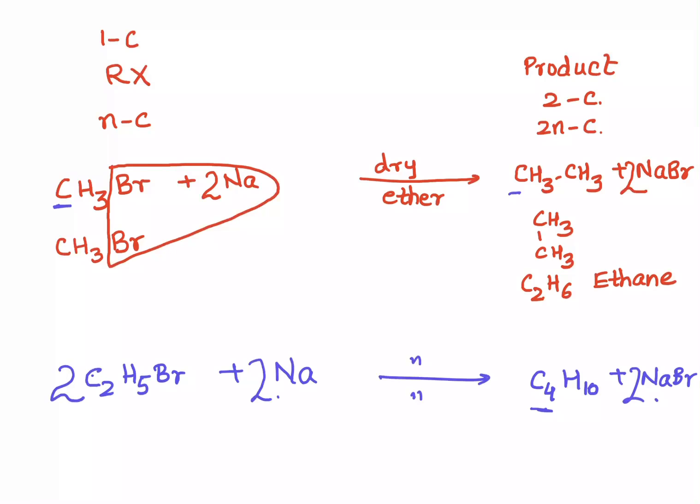Now why am I explaining this concept here? Because what we are going to do is, Wurtz-Fittig is again a reaction like this. And what is this reaction type? It's a coupling reaction. They formed a couple, right? Two molecules have coupled together to give you a single molecule. We are going to carry out this coupling reaction using aromatic halides as well.